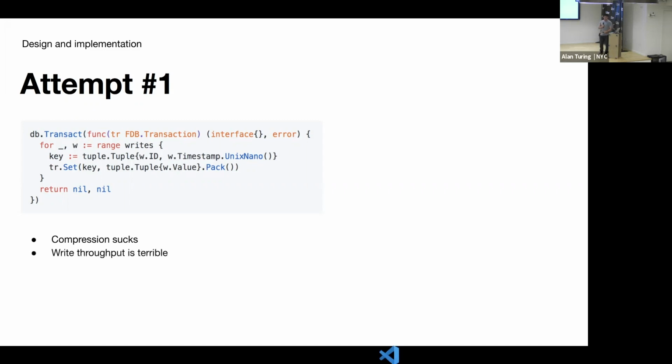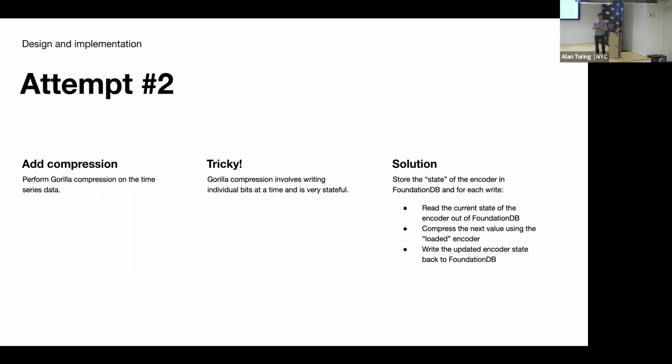The write throughput is really terrible because at the end of the day, as efficient as something can be, distributed transactions are still fairly expensive. So on my laptop, this would only do like 5,000 writes per second, and you generate all kinds of disk activity because you're constantly trying to clean up this B-tree. So that was obviously not going to work, but it's always good to try the naive thing first, so you have a benchmark. So the next thing I decided to do was, okay, I'll just add the compression, right?